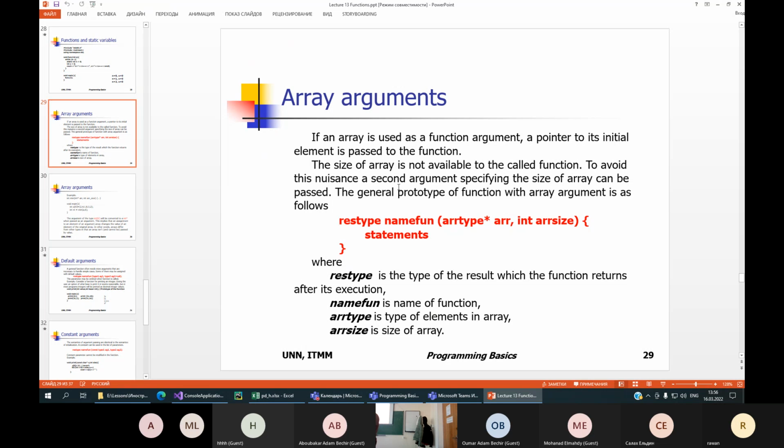First, we should pass the pointer of the array type. And the second parameter should be the array size, just an integer number. All other elements are the same. Name of the function is just the name of the function. Res type is the type of the result. And between open and close brace, you should write some statements that implement the algorithm.